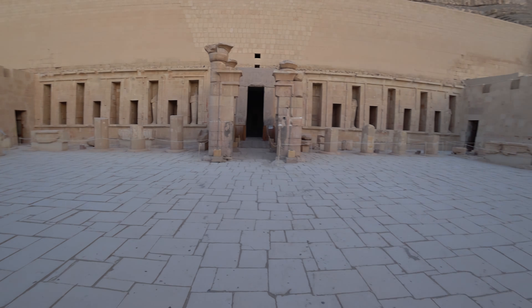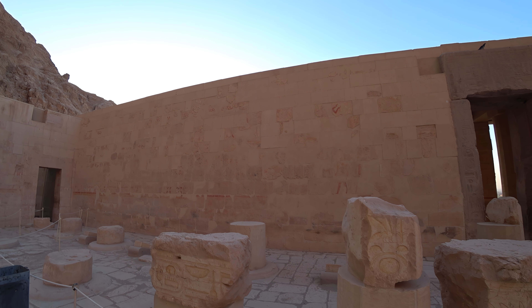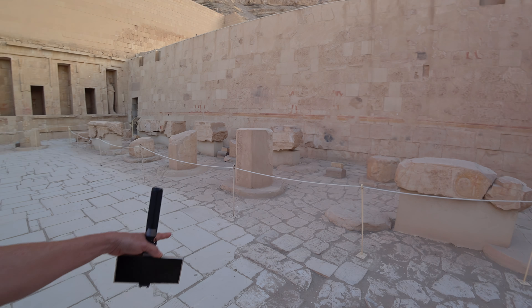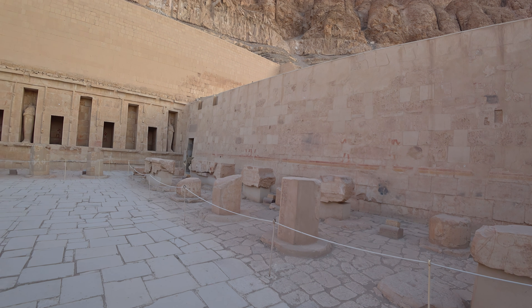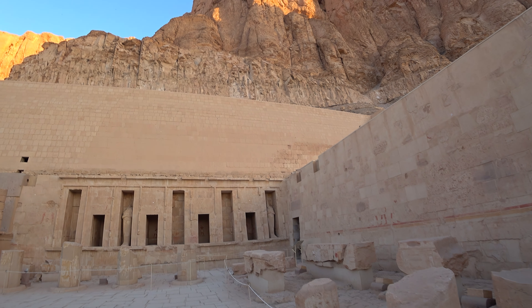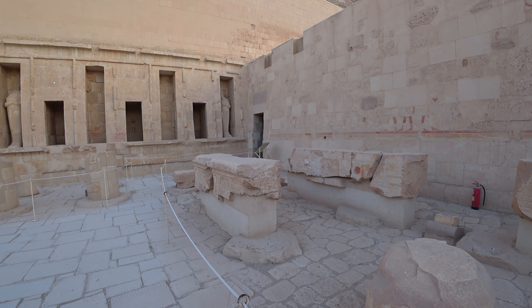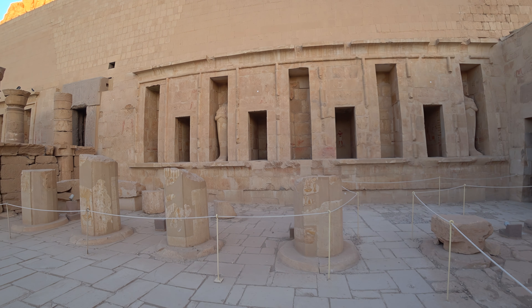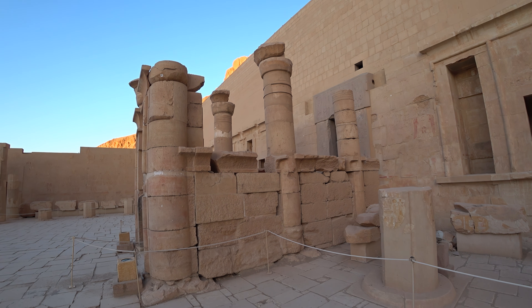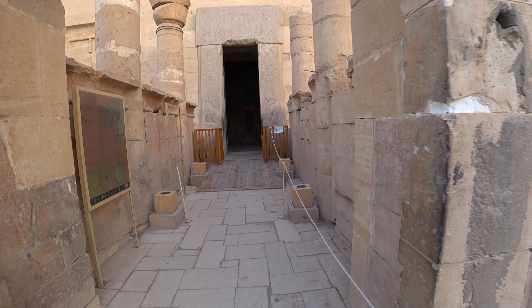Now we've got the kind of courtyard, and there are more little details up here on the wall. These ones have perished a little bit, but there obviously were some other pillars here that have been broken — there are a few intact over there. That cliff up there — rocks over history have landed on the building, but the condition of this thing is amazing. It was actually excavated in the 1800s. Let's go further in and explore inside.